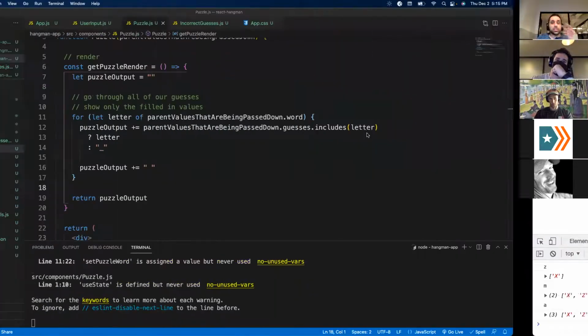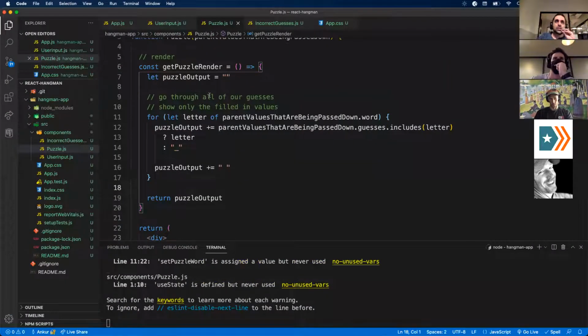Because again, this is inefficient. I just want to stress that. This is an inefficient algorithm because we're going through this repeatedly. We're checking includes multiple times. So we get an A, we check A for the first A. When we get back to an A, we check it again. It's going through the same array and checking the same value. So we should be able to make that more optimal, but we're not worried about optimizing at this point. We just want to get it working.